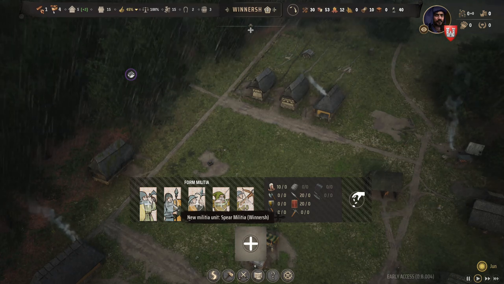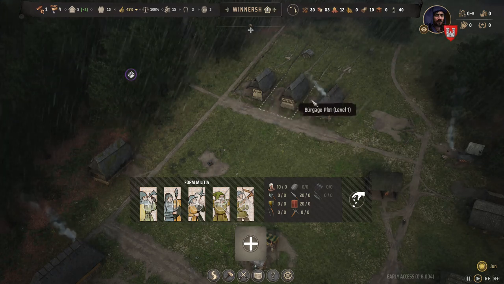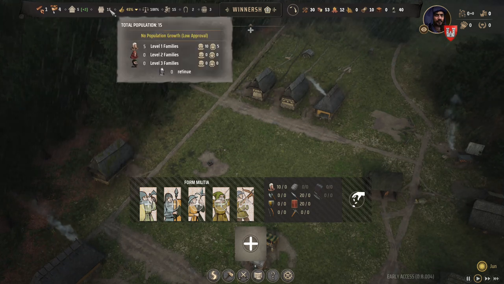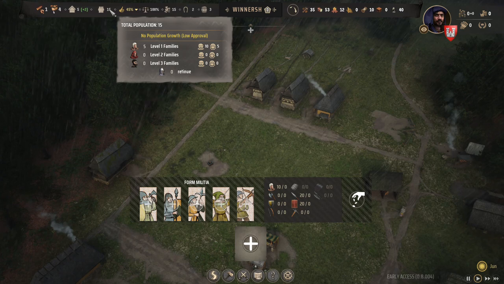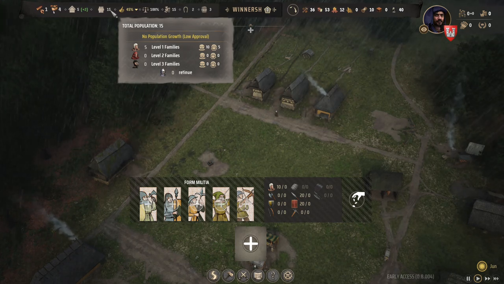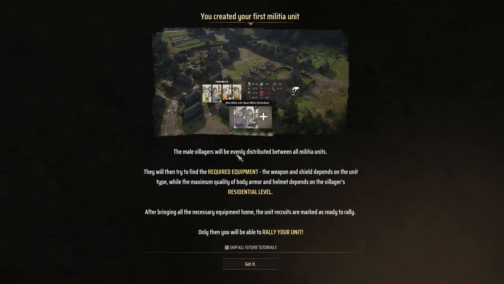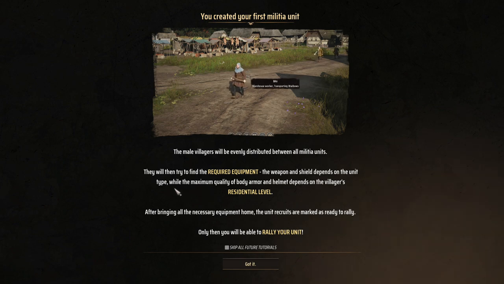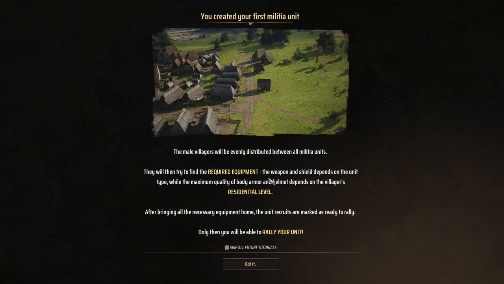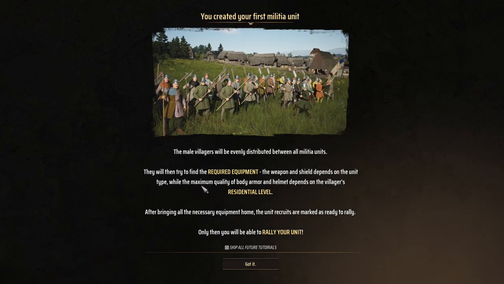Now the spear militia, or any militia, will be formed from the male inhabitants of the village. We've only got a total of 15 people. So we've got 5 families, 5 level 1 families. 10 males, 5 women, so we can get a maximum, I should think, of 10 in this. Look, male villagers will be evenly distributed between all militia units. They will then try to find the required equipment, which we've just got delivered from the king. The weapon and the shield depend on the unit type.